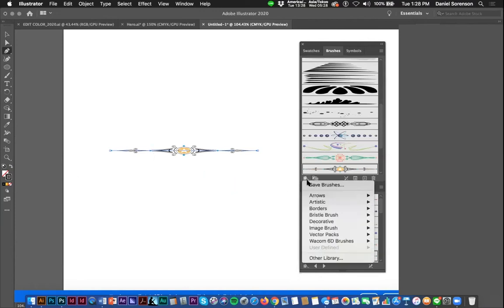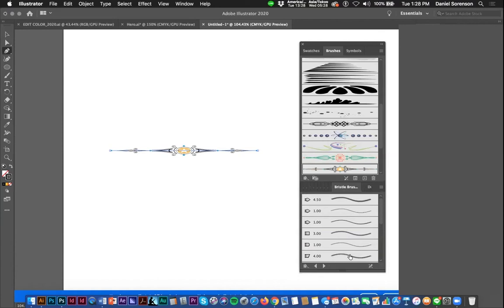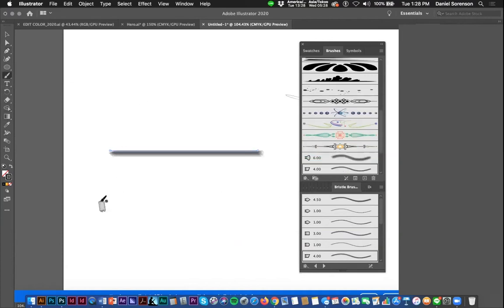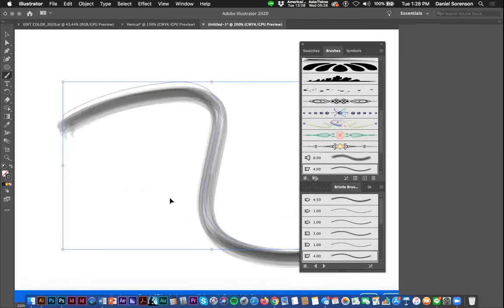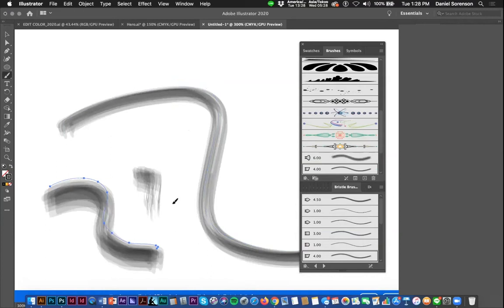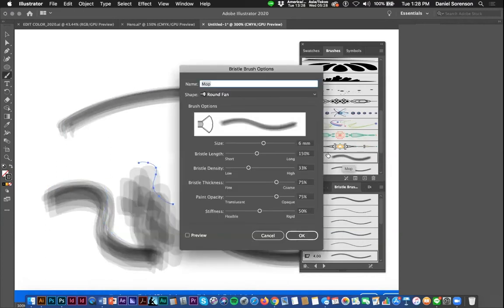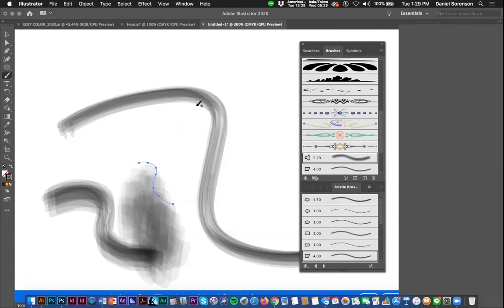Okay, we also have something else called a bristle brush. So let's take a look at the bristle brush. These are supposed to look like real brushes as far as the results go. What it's doing, I'll zoom in here, is putting down multiple appearances and then blurring and blending them together. We don't have pressure sensitivity in this case, but we can modify these things. This is similar to Photoshop. We can change the size, obviously. It will change, subtly, the way it looks and the way it feels as you're working with it. So that's interesting.